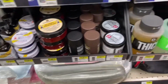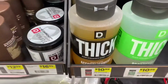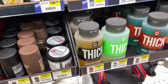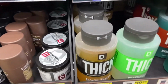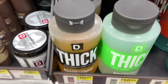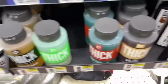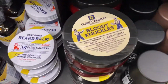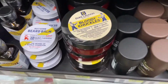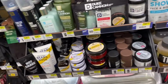All of the shower stuff that they sell at Love's is expensive, but it's really good. I typically recommend the thick body wash. It's a really thick bottle and it's rugged, so you can throw it in a bag and it lasts. It won't open up and shed body wash all over, and it smells delicious. All these smell great. The Bloody Knuckles lotion is really good, and basically anything like that is great.